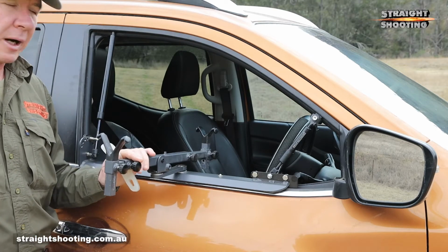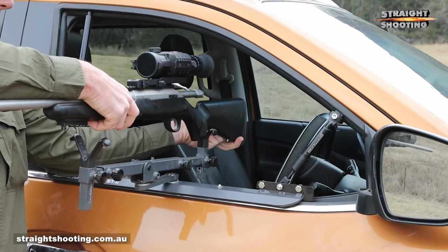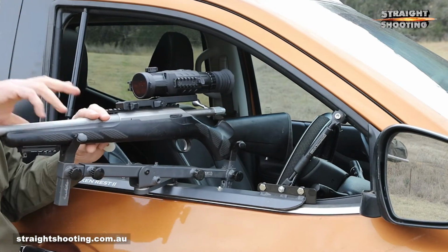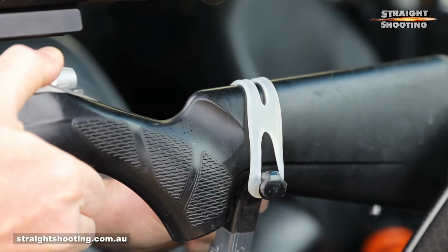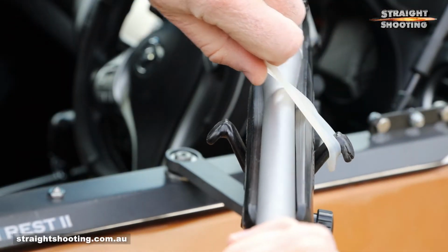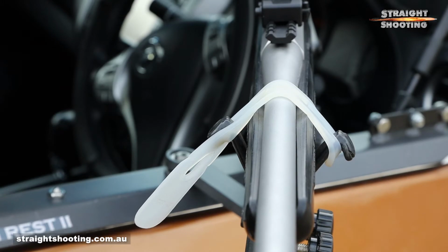Fitting the rifle into the cradle is really easy. Just put the butt into the smaller of the two V-mounts, just behind the pistol grip, and that way you can still hold the grip well. The fore end will go into the larger V-mount, and then there's a couple of silicone straps that simply go over the top of the butt and the barrel and hold it all in place. It's a really easy system and it works very well.